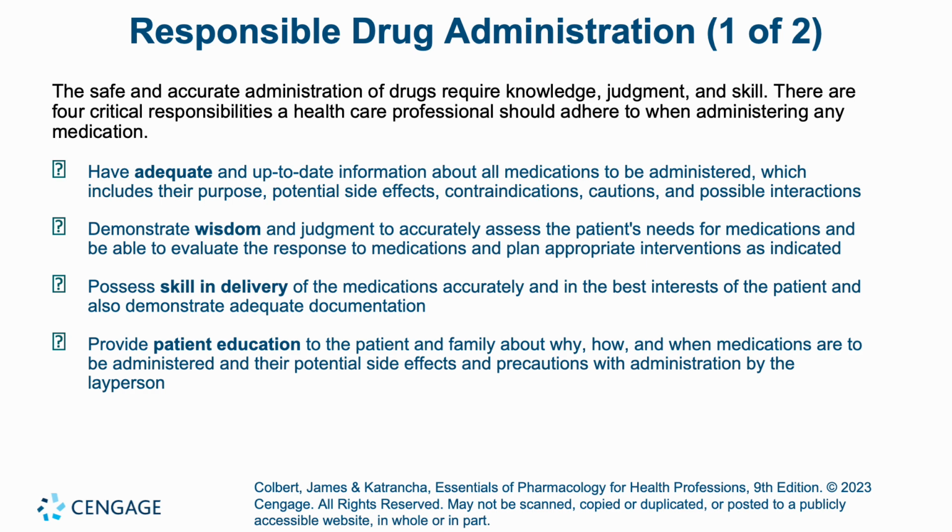Responsible drug administration requires knowledge, judgment, and skill. There are 4 critical responsibilities a healthcare professional should adhere to when administering any medication. So the first principle here is have adequate and up-to-date information about all medications to be administered, which includes purpose, potential side effects, contraindications, cautions, and possible interactions.